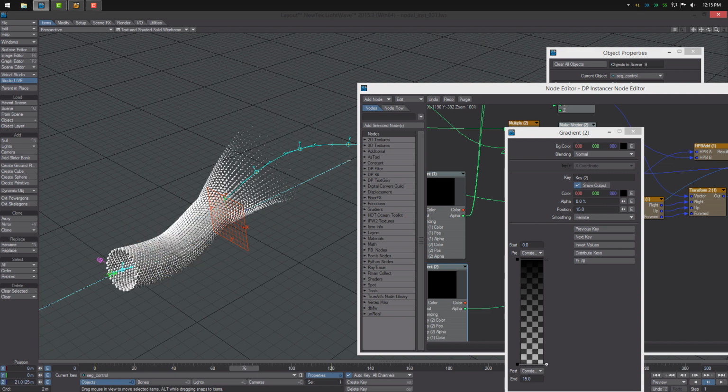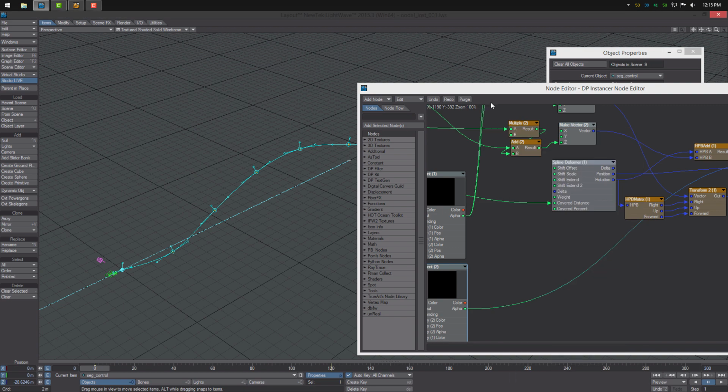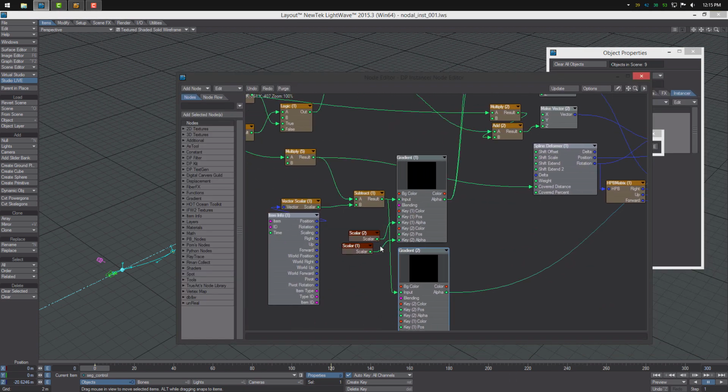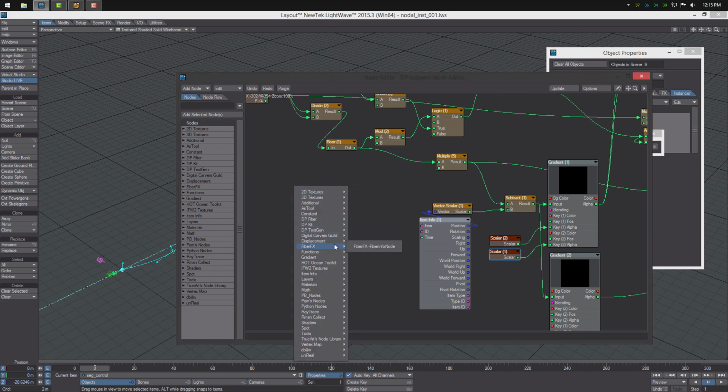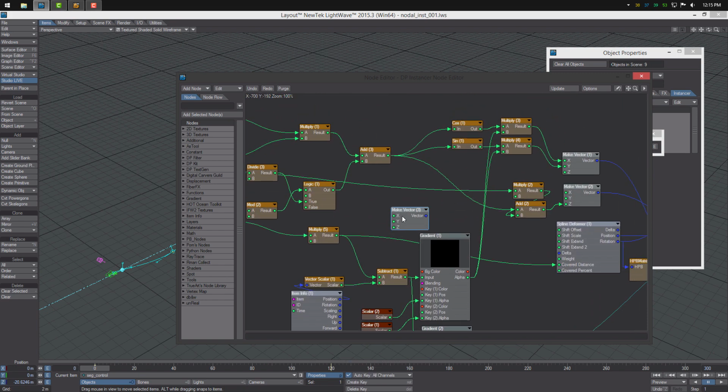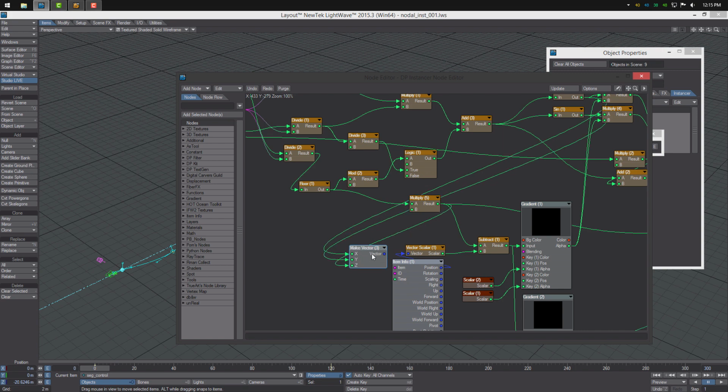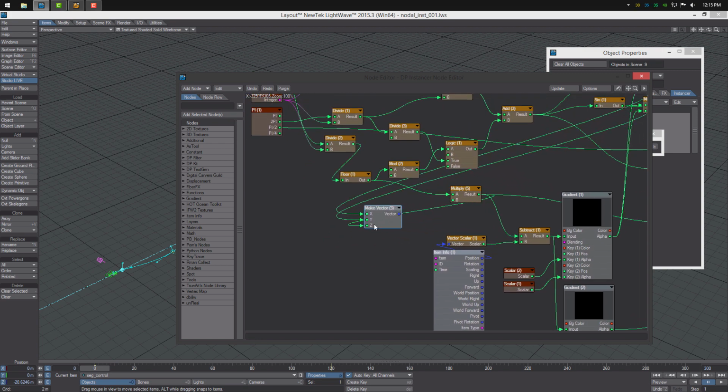Now, I wanted to make this a little more interesting because it's kind of uniform. I didn't really like the way that was looking. So what I ended up doing here is I'm just going to get a make vector. And what I want to do is, for the x and the y, I'm going to use the sine and the cosine, and I'm going to use our distance along the z. So that's just giving me a cylinder.